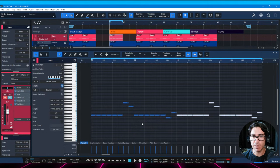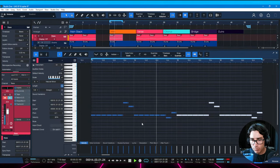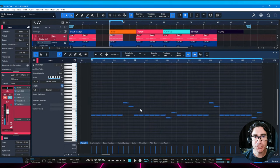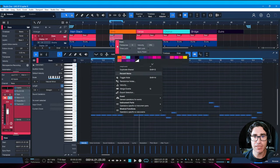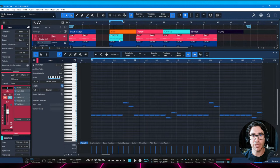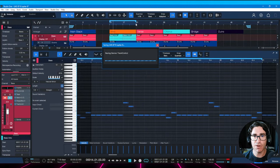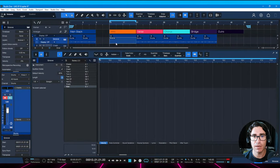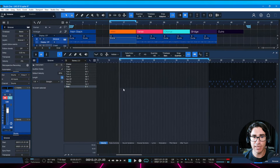So I'm gonna duplicate. Yeah, just a tiny little bit of something different to get us going. I'm gonna color this differently. Then duplicate. All right, and this is our intro. And I said that for the drums, I wanted this thing to be kick only. Like that.